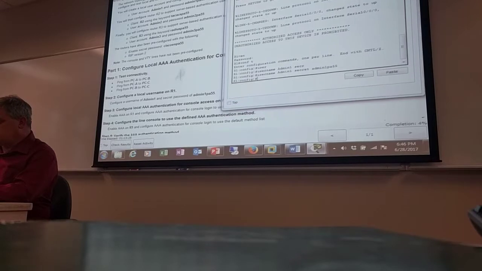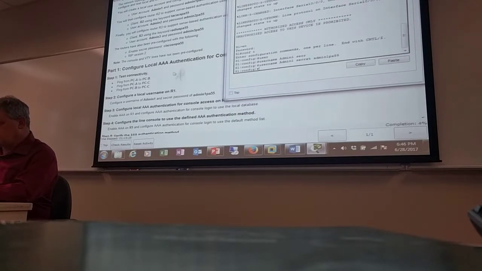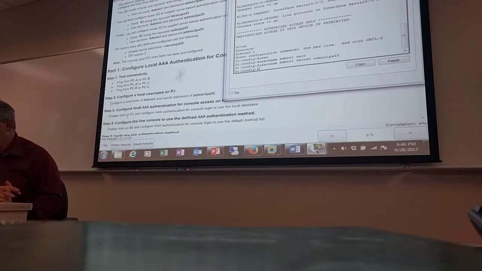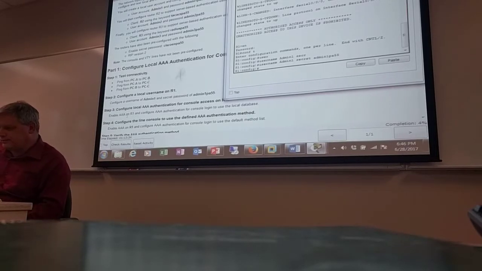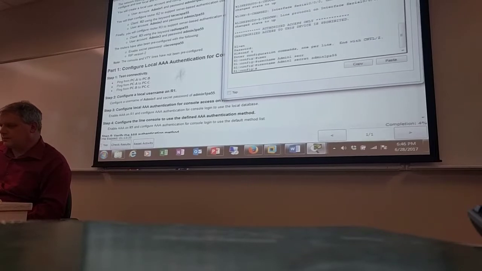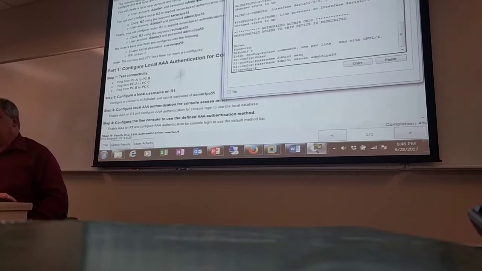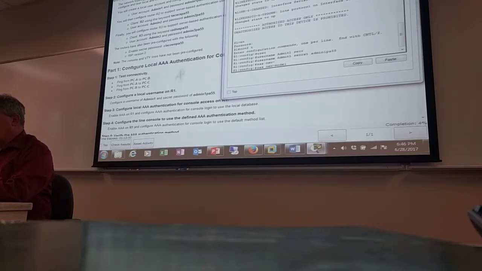Configure local AAA authentication for console access on R1. So enable AAA on R1 and configure AAA authentication for console logins to use the local database. All right, so first command we got to do, aaa new-model.